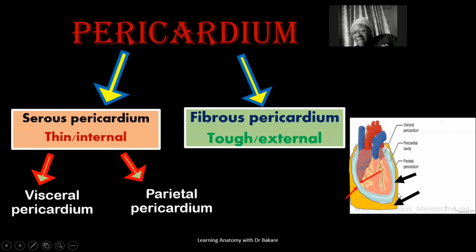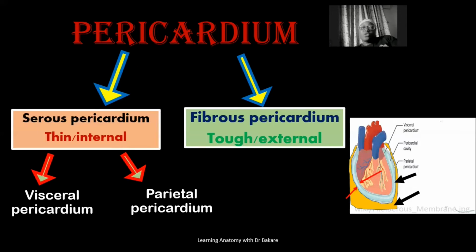Where we have on the outside, we have the fibrous pericardium. And this is why in some texts, we divide it into 3. The 3 layers will then be the visceral pericardium, the parietal pericardium, and also the fibrous pericardium. So you can understand the logic on which the division of the pericardium can be made into 2 layers or 3 layers, depending on the text we are reading.